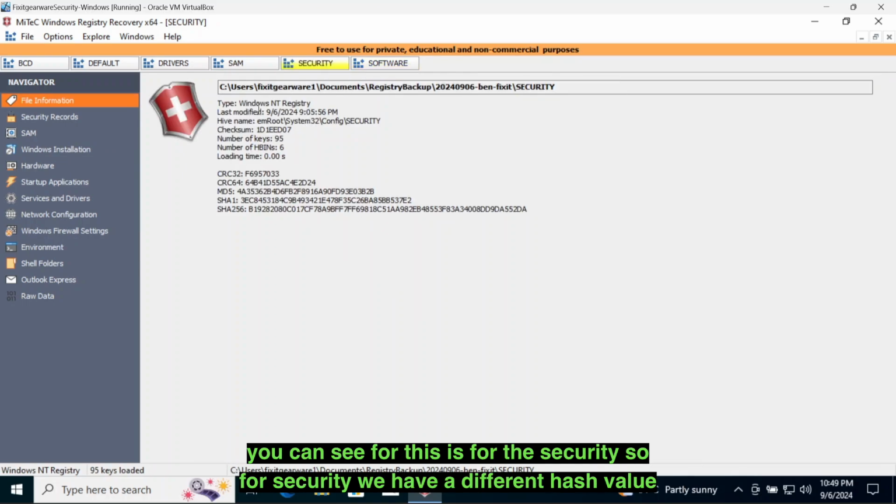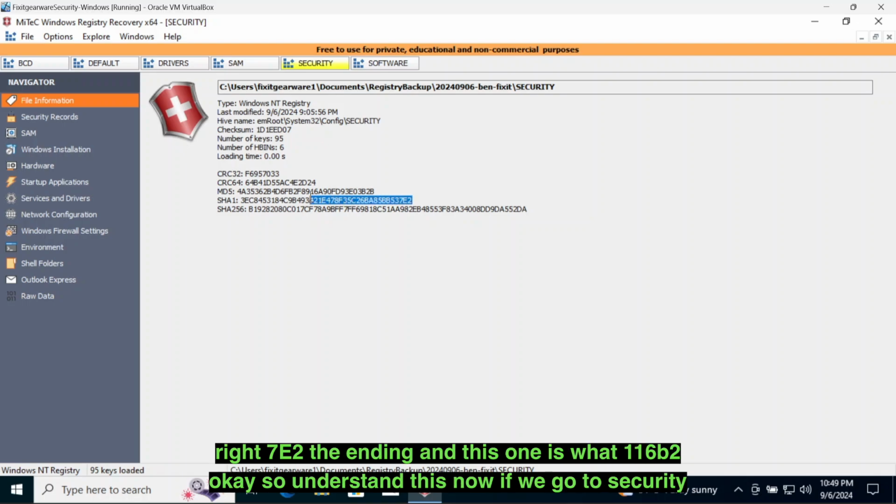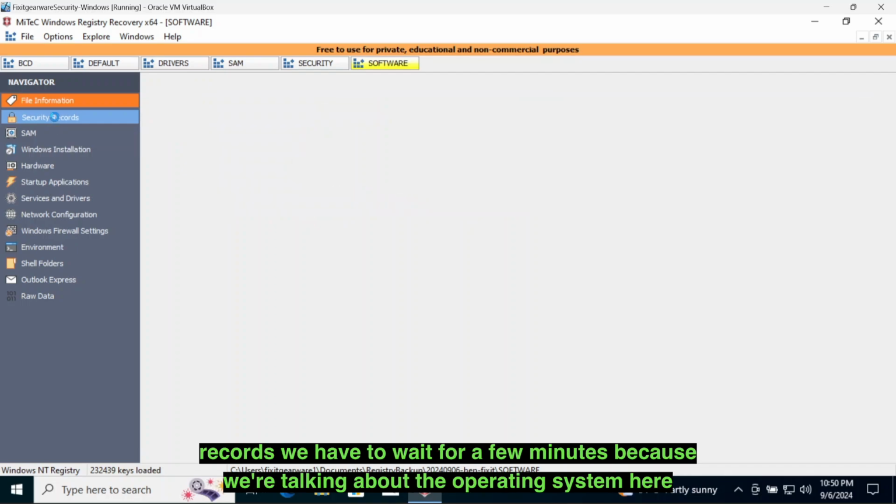You can see this is for the security. So for security, we have a different hash value, right? 7E2, the ending. And this one is what? 116B2. Okay, so understand this. Now, if we go to security records, we have to wait for a few minutes because we're talking about the operating system here, right?